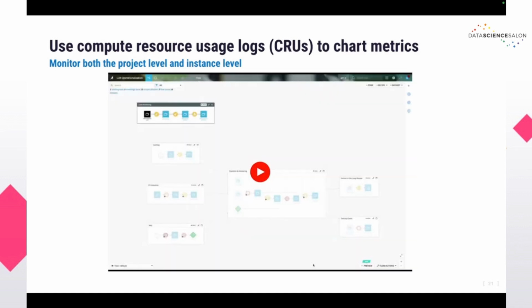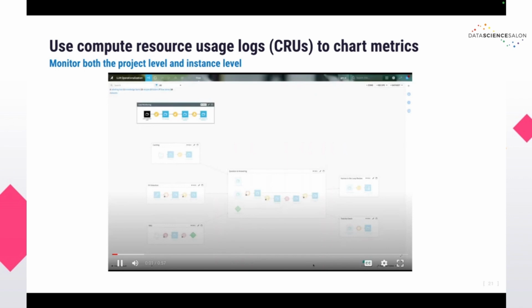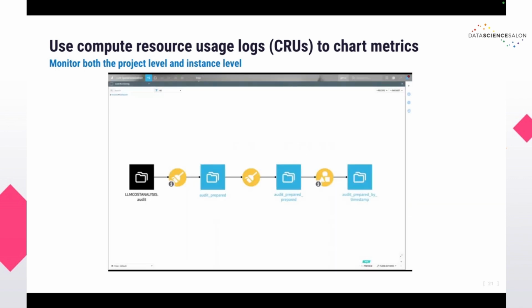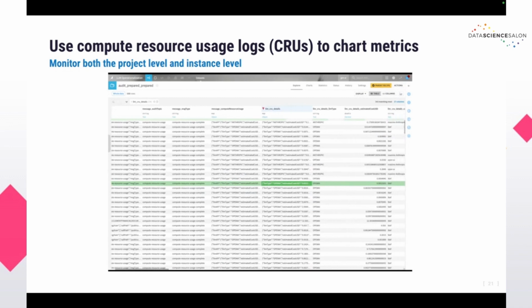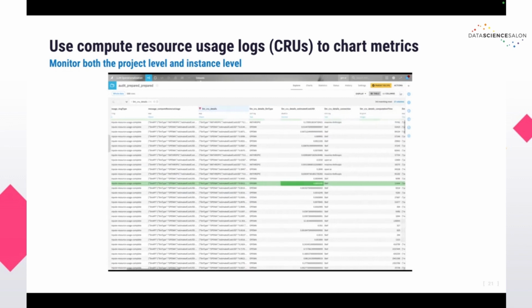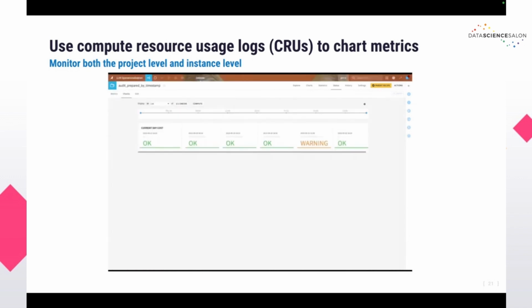And so let's see how we can use Dataiku to monitor, at both a project level and an instance level, how we can define this performance and cost monitoring. As I mentioned before, every action in Dataiku is logged via the LLM mesh. This means that I can look at a data set and get information like who called which LLM, what the estimated cost was, and which provider they used.